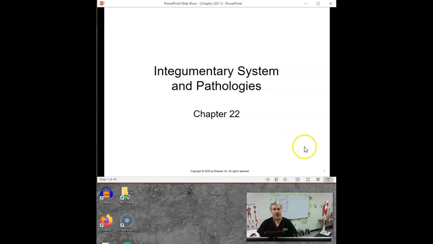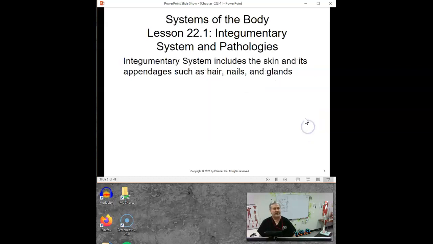Just a thought. Okay, we can see integumentary system and pathologies. Pathologies is also something we will discuss. Pathologies are diseases associated with that system. So we will later discuss, actually you guys will later discuss pathologies of the integumentary system, but we're not there yet. So let's talk about the integumentary system. Hair, skin, and nails. As Ms. Routson just told us, hair, skin, and nails, and the associated glands of the skin.